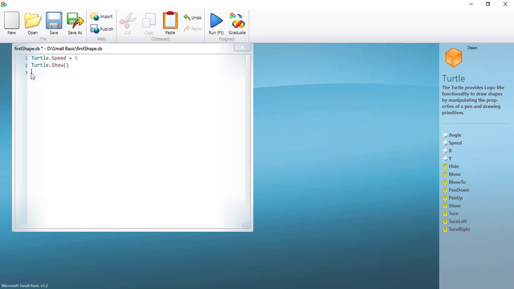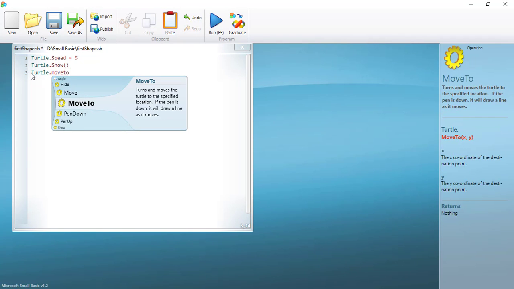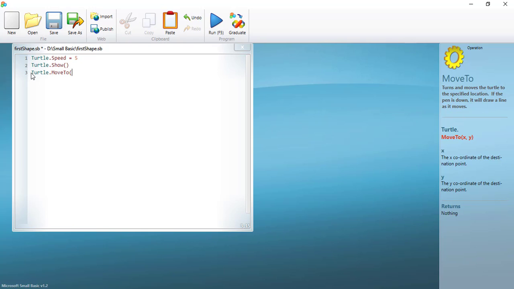So the first thing that I need to do is turtle.moveTo, and because I want to start drawing from my far left on the graphics window, I can specify a smaller value of x, because remember, in Small Basic, as you move towards your left, your x decreases. So I'm gonna put an x at a very small value. In this case, I'm gonna use 10, and I'm gonna put my y in the middle.